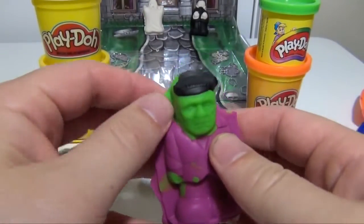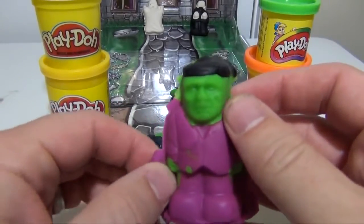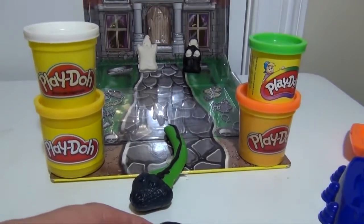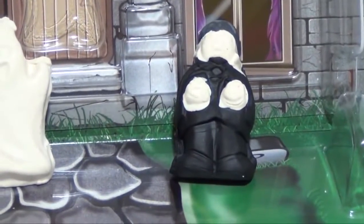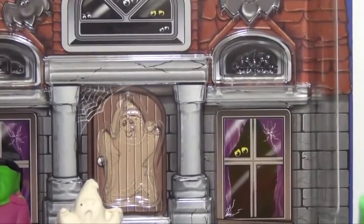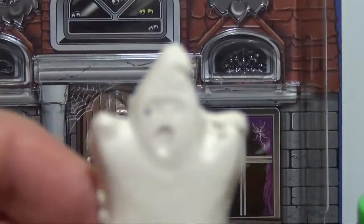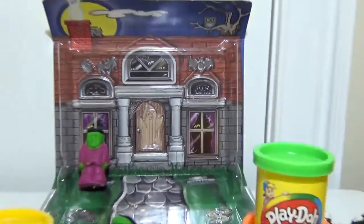Okay, so we pull Frank out, and this is what we have. You have a very real looking Frankenstein. Okay, we're going to try a couple more things. If you can see right here inside the house, there's a little cutout for a ghost. So you can put the white Play-Doh in, push it, and then you can get a ghost like this one to come out. You can also make bats, snakes, spiders, and other things too inside the ghost house.